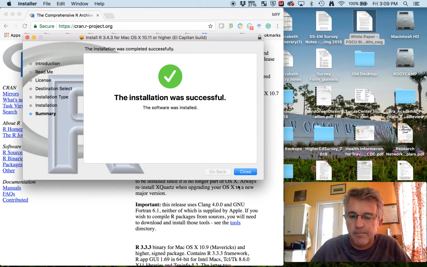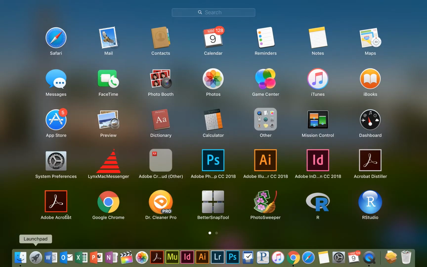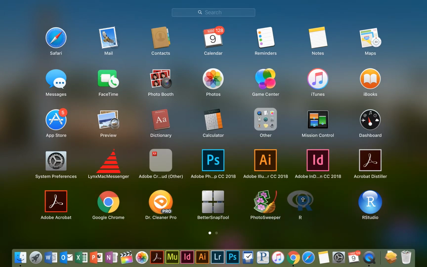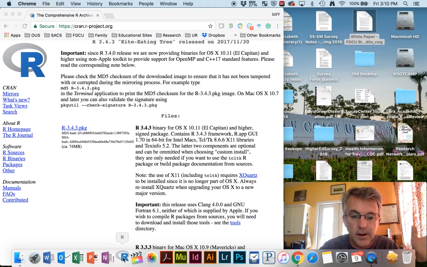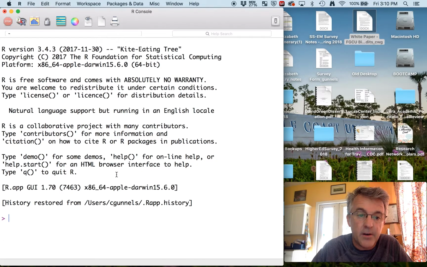There we go. Great. So now I close it, and we have our machine, but we can't find it. So if you're using a Windows machine, it will ask you if you want to put a link on your desktop. Do that. If you're using a Mac, you need to go down to Launchpad, find your copy of R, and I like to put it in my docking station. So all I've done is just highlight it, click on my mouse, and then I drag it to the docking station, and I let go. Once it happens in the docking station, I can click on it, and R shows up. Yay!